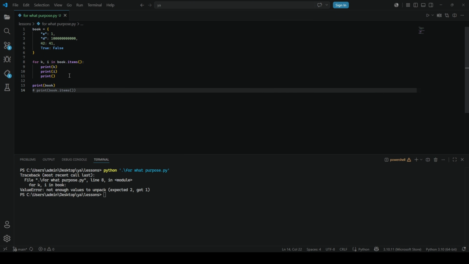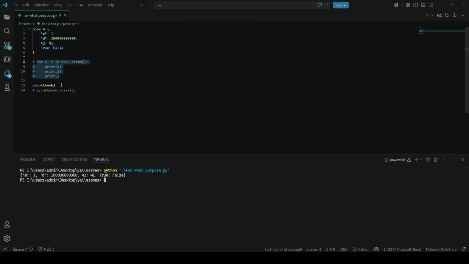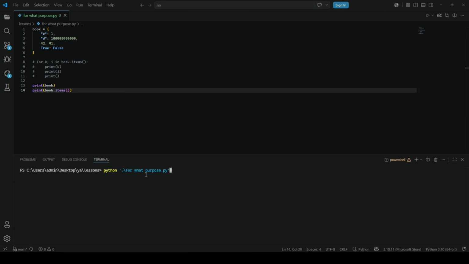Normally, if we were to print the dictionary book, we will get a dictionary as seen by the curly braces, and then the keys and the values. Watch what happens if we print book.items brackets, and we will see what book.items returns.